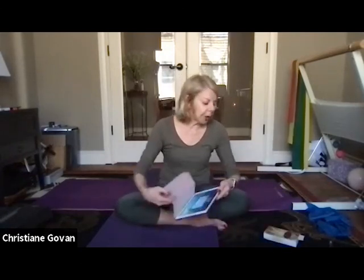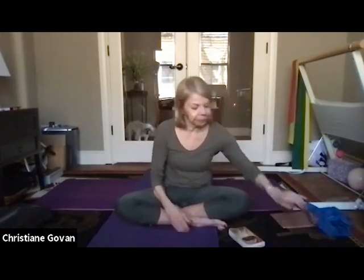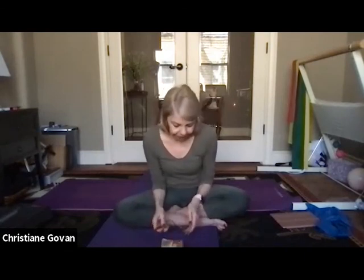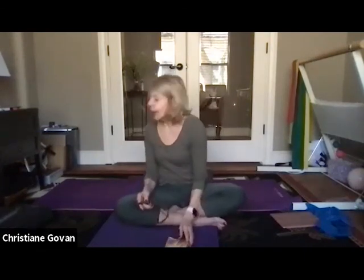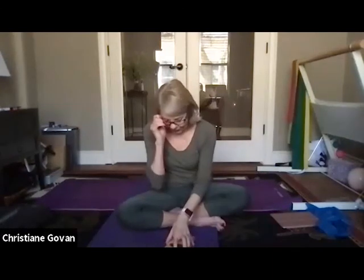Start wiggling your toes and stretching your feet to the front of the room as you bring your arms up and overhead and give yourself a deep, long stretch. And when you're ready, slowly, gently, turn to your side, bring your knees in and arms in in fetal pose. And when you're ready again, just come up in seated pose, gently.